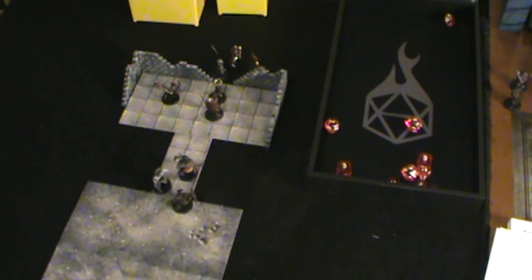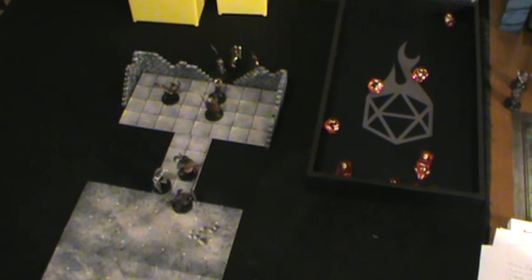Alright, that was the orc's turn. Now it goes back to my rogue. I'm just going to use my short sword and try to do the best I can with disadvantage. He takes the 4, rolled a 12 and a 4, and 8's not going to do it. And he just does not hit his target. It's not pretty.